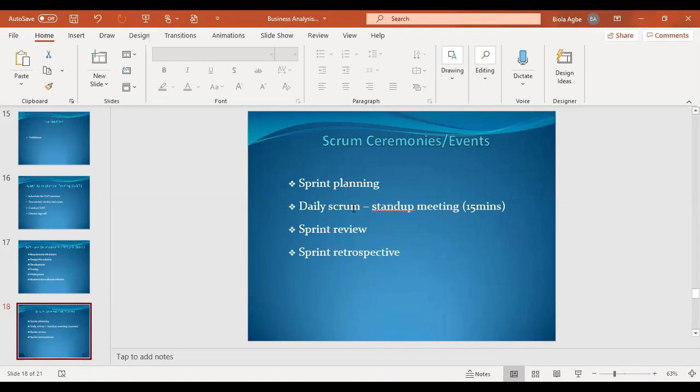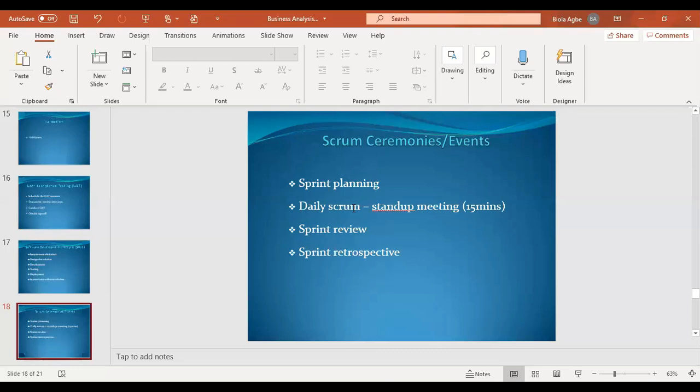Your sprints could be 1 week, 2 weeks, or 4 weeks. It depends on how the scrum master plans the sprints or the projects. And you have different roles there.